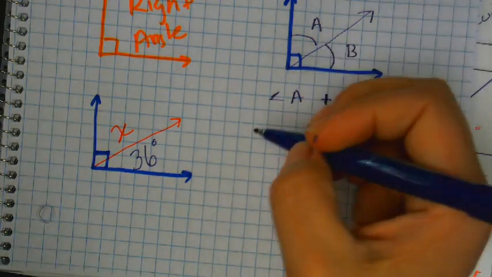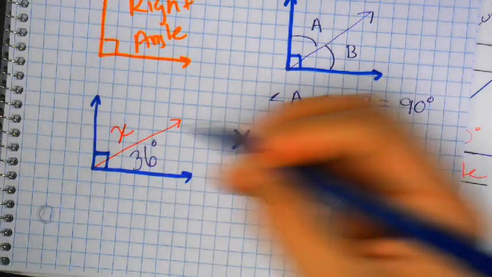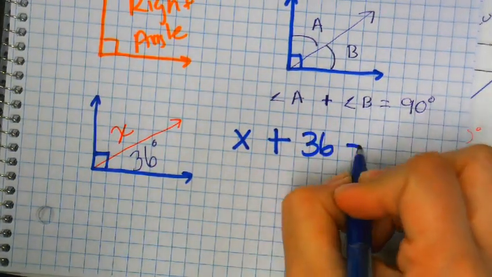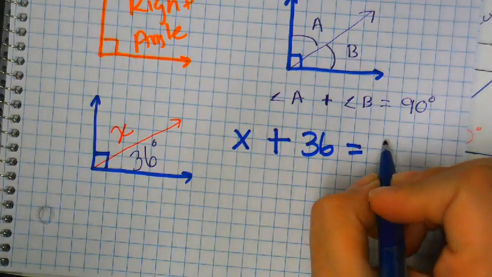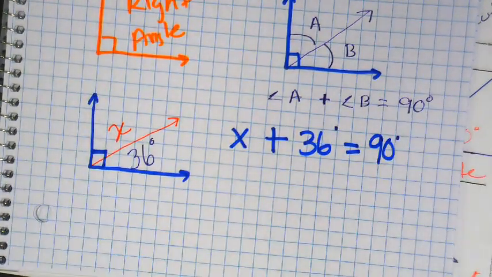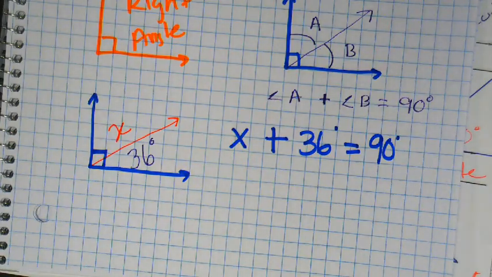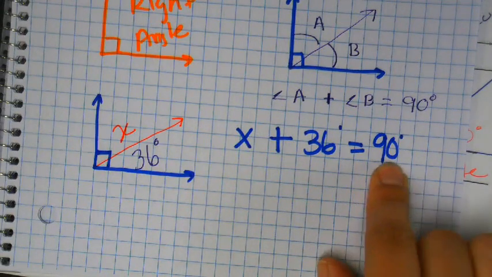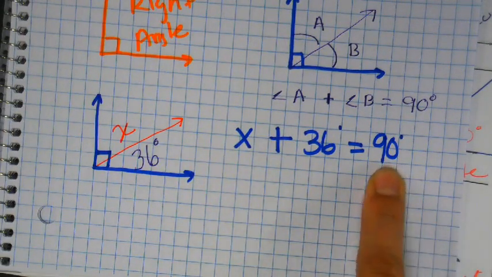You're going to have X, the angle X, plus the angle that I know, 36, that all has to equal what? 90 degrees. So what we do is we set up an equation. Miss O'Malley, but there's an easier way. I know. Trust me, I would love to do it the easier way. But I'm preparing you for when they become harder. And when they become harder, this is how you're going to start it off. So we're practicing good habits, so when it becomes harder, you have no issues.